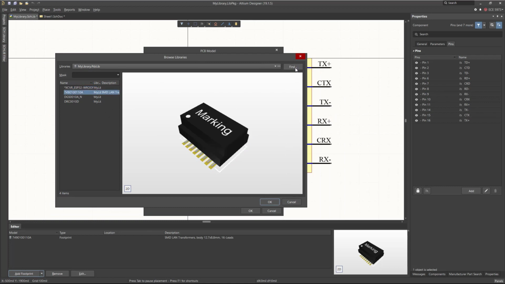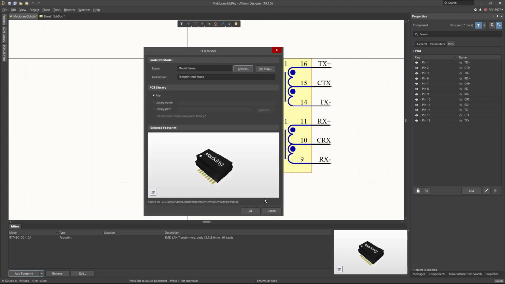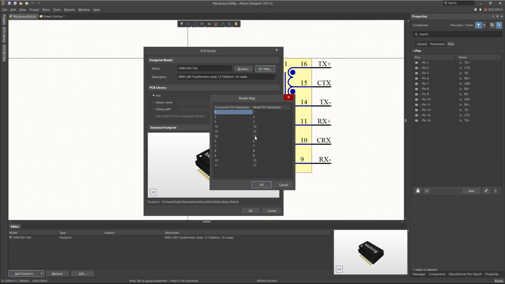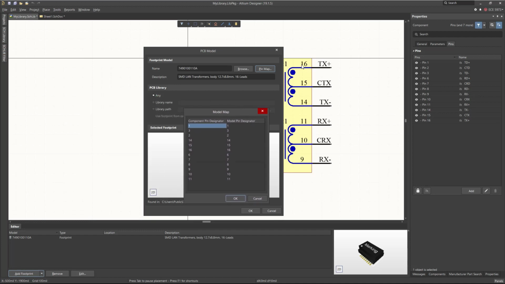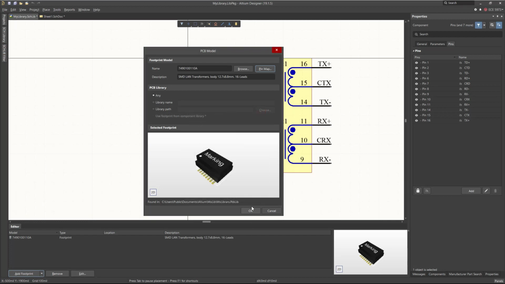When you click on it, or you can search for it. If you click on it, now if you click on pin map, you can see how these bins are mapped based on the designator in here, and also the pad number in the PCB footprint layout, as we will see. So here bin number 1 will be mapped to number 1, bin number 11 will be mapped to number 11, and so on. So you can see all that just to make sure about it.